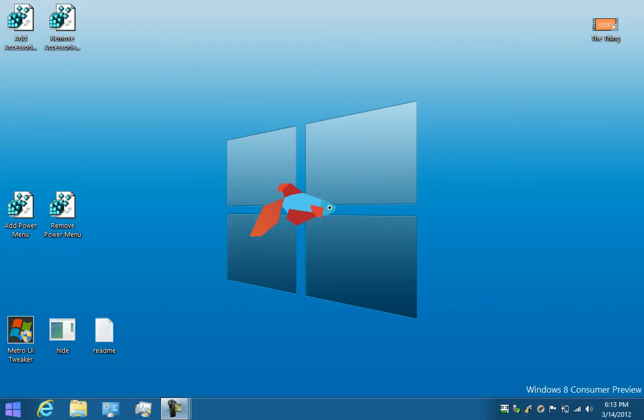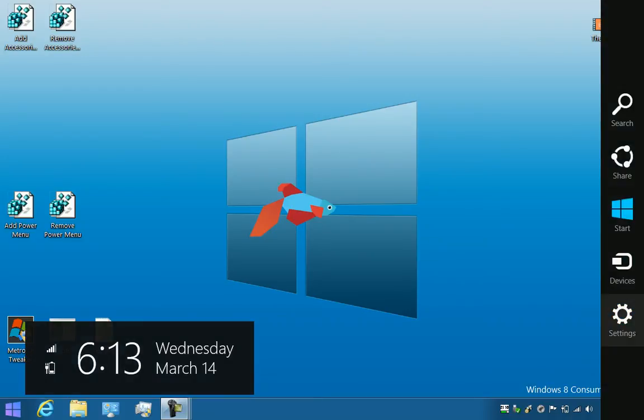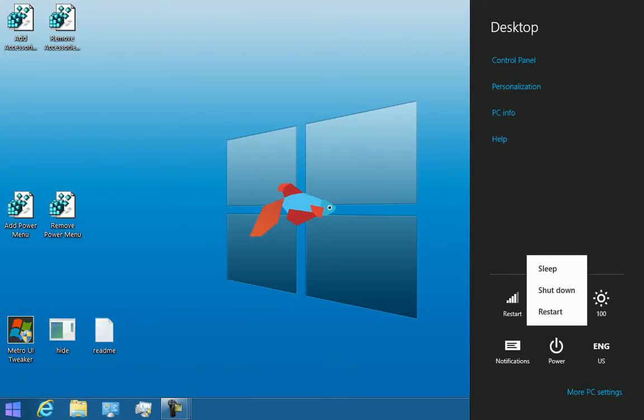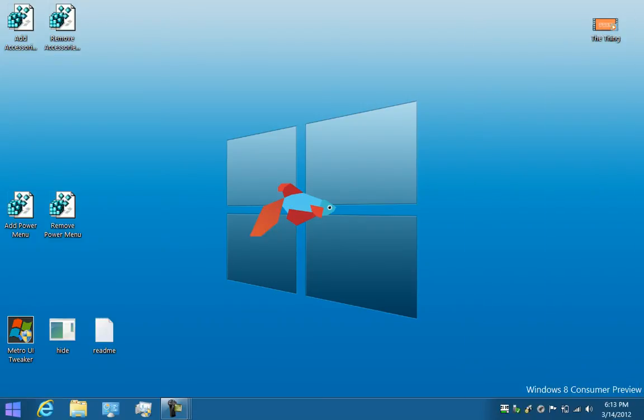I'm going to show you guys a couple, or at least four, alternatives on how to get to the power menu a lot faster. With Windows 8, you guys know with the charm bar, you can get to it by going to the settings down below and pressing power, then restart. But it doesn't have a log on or a log off option. Or you can go through the start menu too.